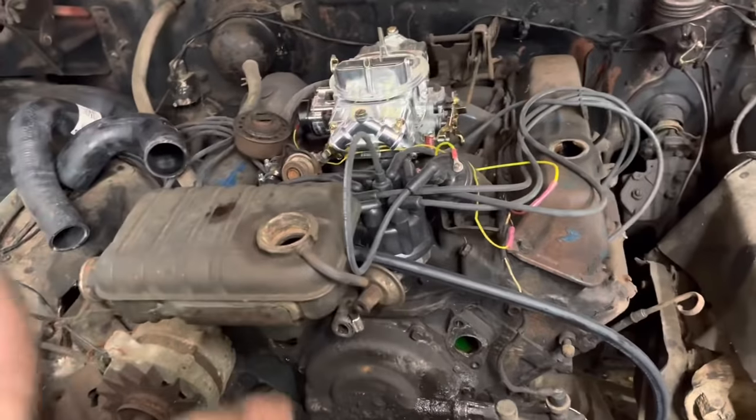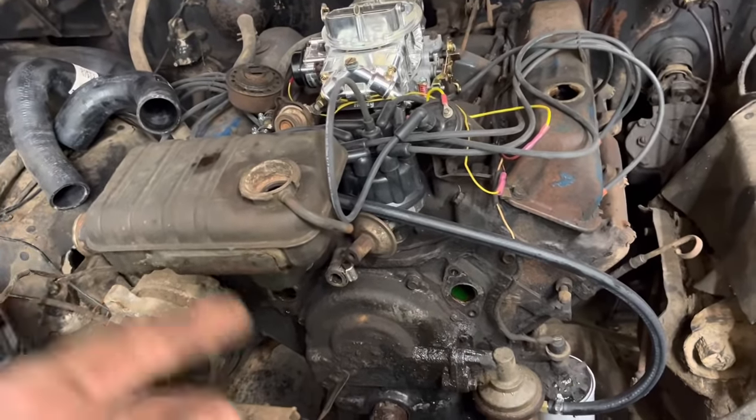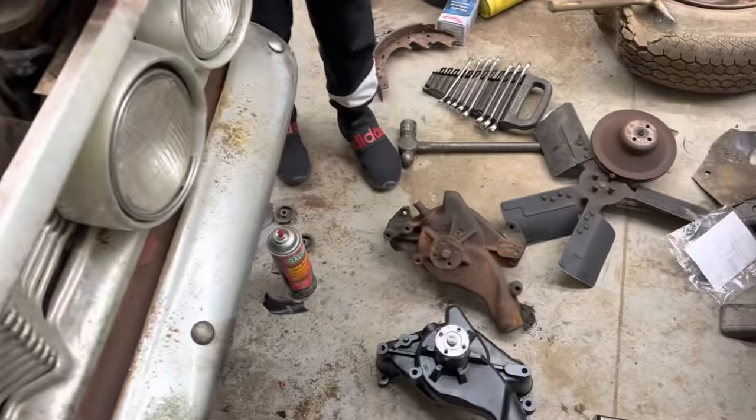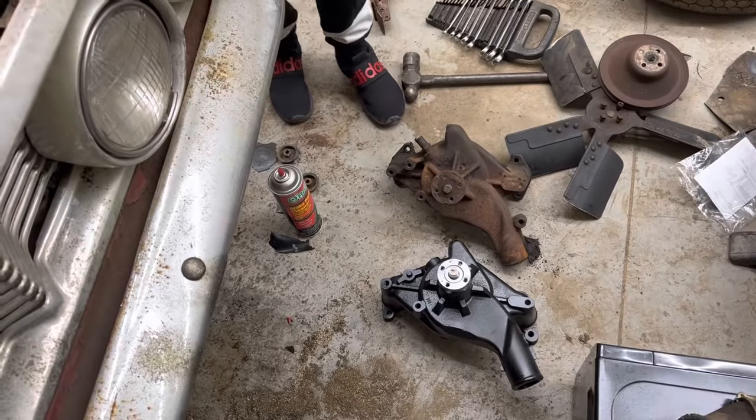You know, tell me too in the comments, are these common to have water pump issues? Because if you watch the 67 Thunderbird video, that 390 had a locked up water pump. And this 390 has a locked up water pump. So I don't know. You tell me. Does that happen all the time with these or something?